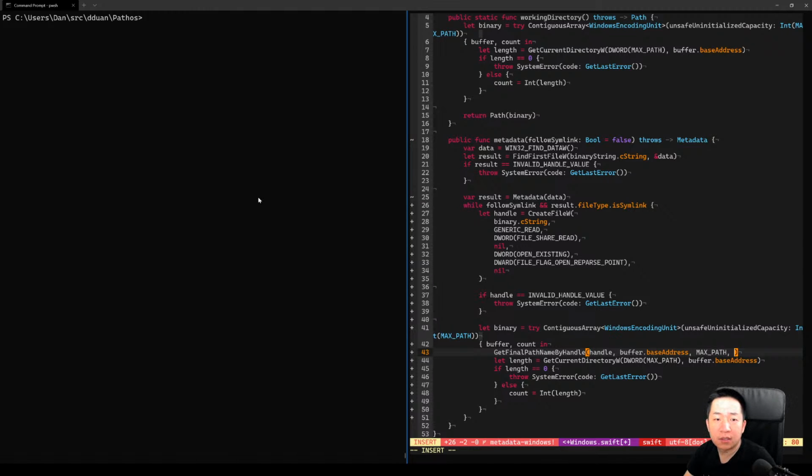Let's just use 0 here. Okay, so this function, if it succeeds, the return value is the length of the path.